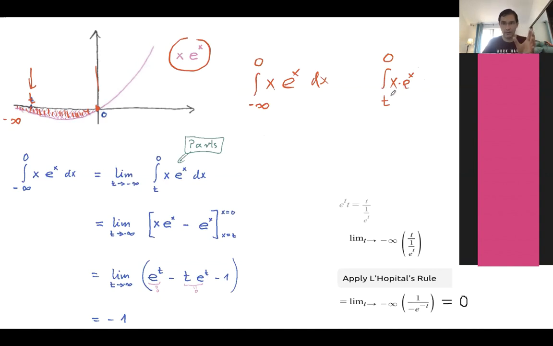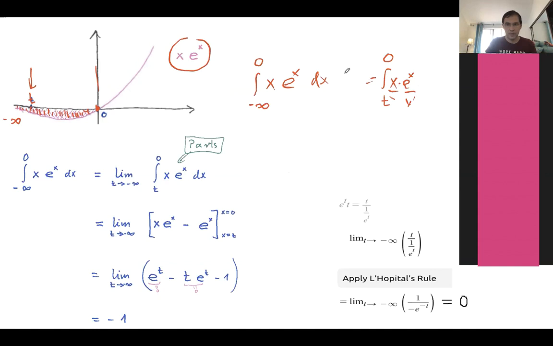And by the way, x times the exponential, what would be the best method to integrate this product of two functions? What of those two methods that we just mentioned, what method could you use to evaluate this integral, x times the exponential, as a product of two functions? Integration by parts. Excellent. This is exactly integration by parts. Very simple. Take u to be this function, take v prime to be this function. Super simple function to integrate. Just one integration by parts will do.